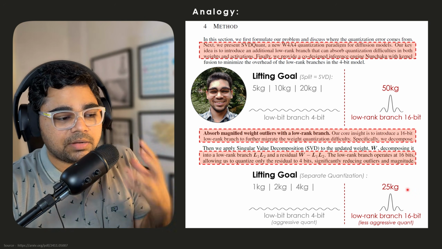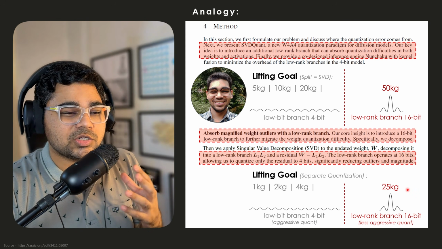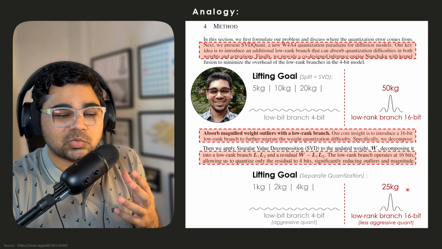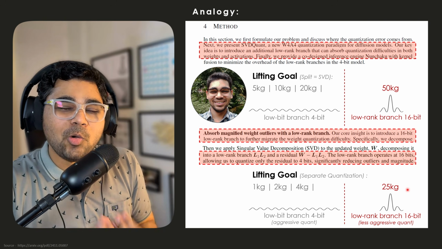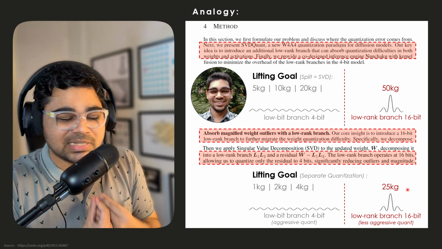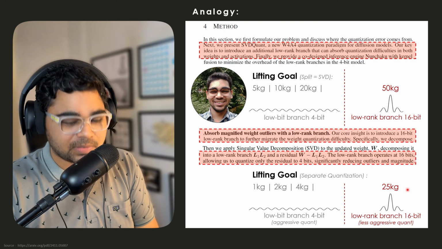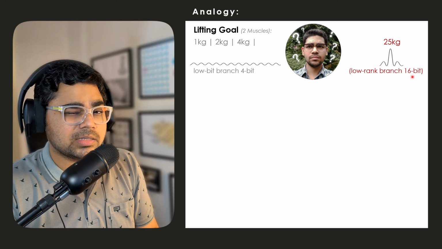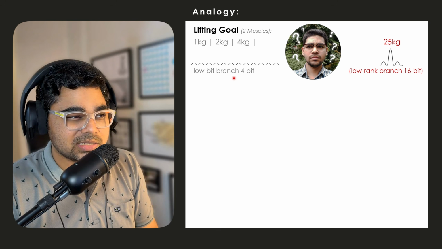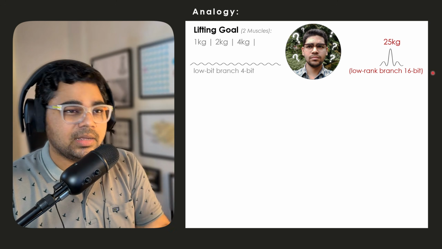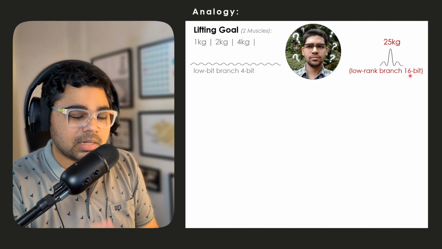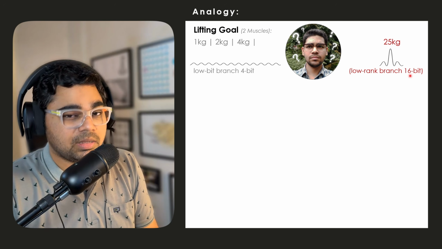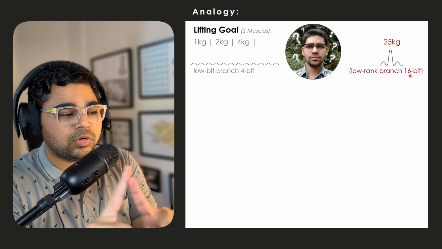So this is how they are trying to understand this. And when I understood this, I kind of had goosebumps. Like I was like, how do you come up with these ideas and concepts? It's absolutely fascinating. Okay. But now what happens is that Kedar is confused because now he has two muscles, one that is quantized to 4-bit and the other one that's quantized to 16-bit. And if he has to lift or generate images, he has to go back and forth between this.